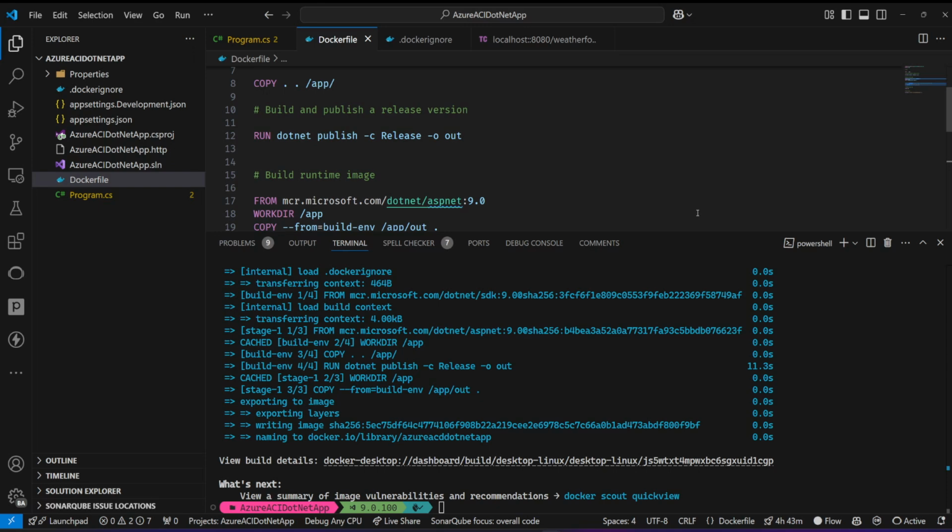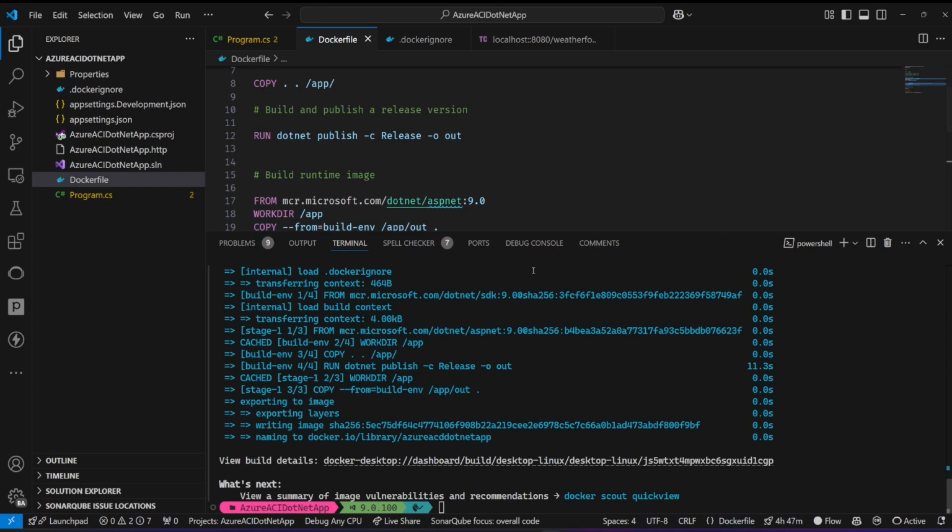But in this case, we want to have the runtime and everything in the container so that everything will build together so that we can run it. So for us to run our application, we need the runtime and SDK, right? So that is why we are building it. So we have put the SDK and everything from Microsoft, and then we have it on our local machine. So that is the concept of the image right here.